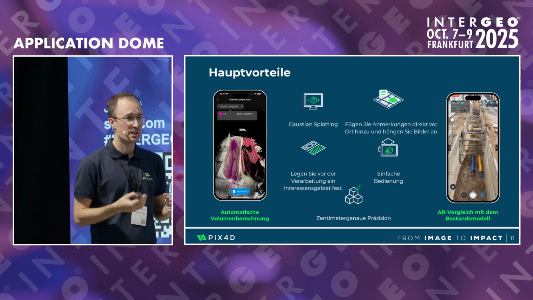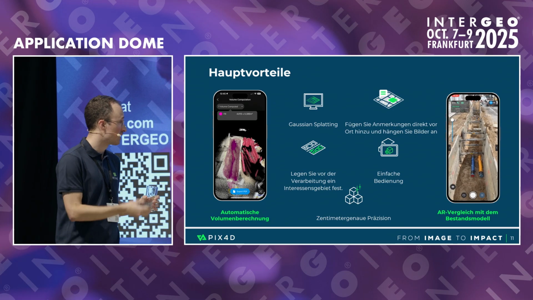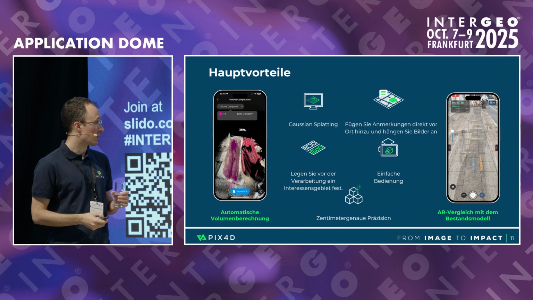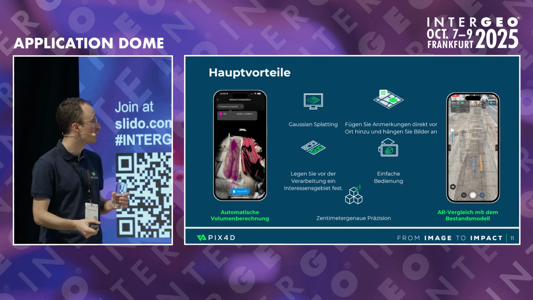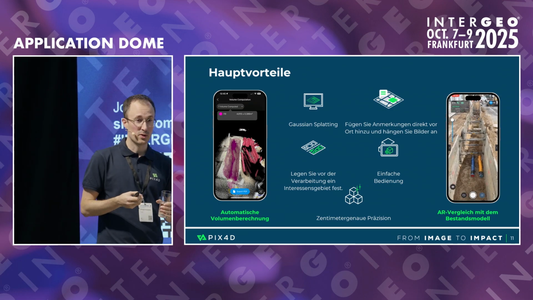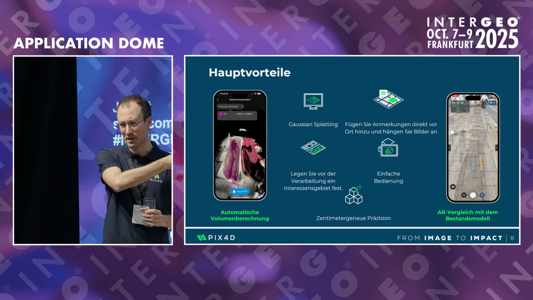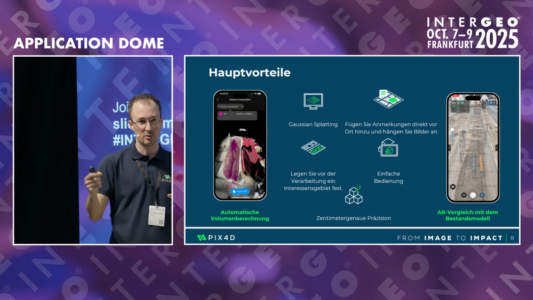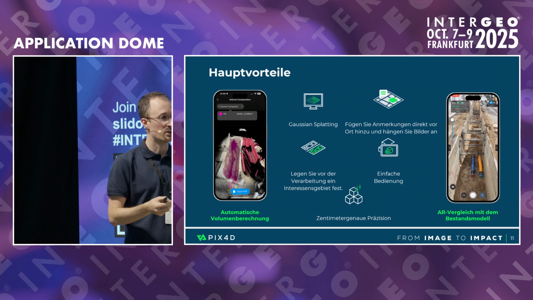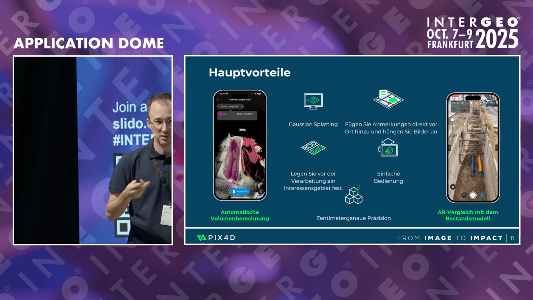Of course, what are the advantages? Well, the advantage is that it's accurate to a couple of centimeters. It's easy to use. It's scalable. We also have new technology like Gaussian splatting that you've seen just before. I think the presentation was saying Gaussian splatting with this scanner. We can also do it with the phone. We can also do it with drones and so on.